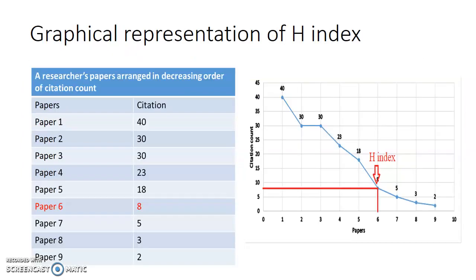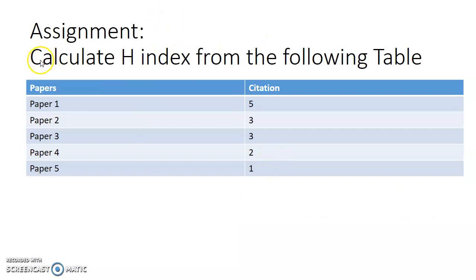Now, if you have understood this H-index calculation process, I request all of you to complete this assignment to calculate the H-index from the following table. Here we have rearranged these papers in decreasing order of citation. The scientist has a total of 5 papers and this is the citation count. You have to calculate what the H-index of this scientist will be based on this table. I shall be putting a link to give the answer to this assignment. You just have to answer the H-index in your answer area in Google Classroom.